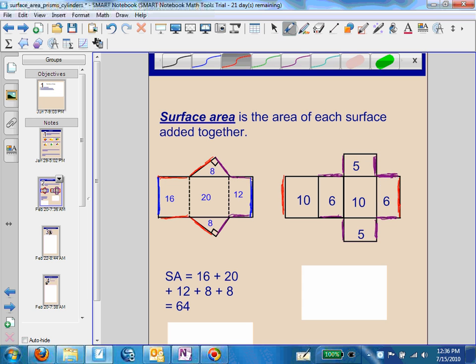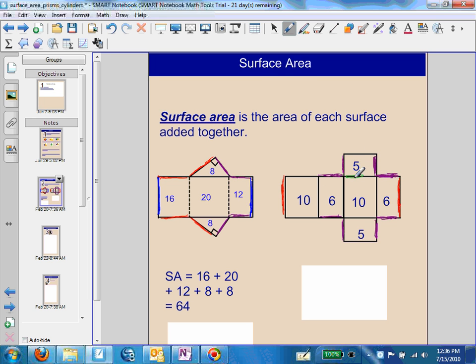And this may be a harder one to visualize. When the 10 comes around to the back, this is the top of the 10 that connects with the 5. Well, the top of this 10 is going to connect with the top of that 5. The bottom of this 10 is going to connect with the bottom of that 5, just like the bottom of this 10 connects with the top of the 5. So that's just to help you visualize this coming together to form a box or rectangular prism.